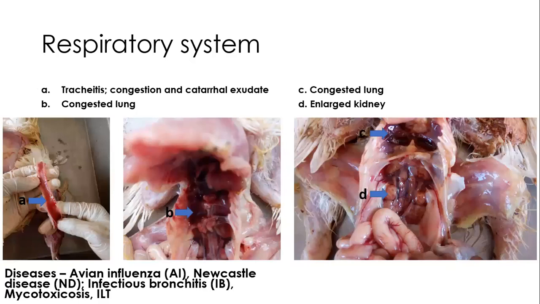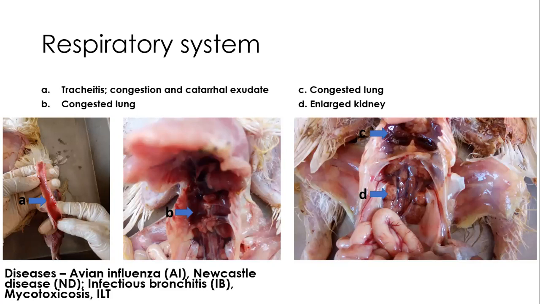As you can see there, we'll just try to capture different ones. So we have tracheitis, which is inflammation of the trachea, usually followed by catarrhal exudate. Not all the time, but sometimes. Sometimes it can also be congested. It's not all the time that we have congestion, but this is actually congested and it has catarrhal exudate, as I've shown with the arrow as I'm trying to point. I don't know if you can see it clearly, but it's actually there.